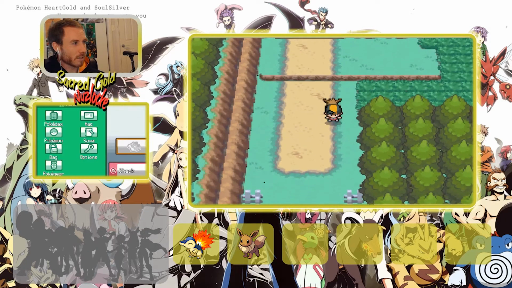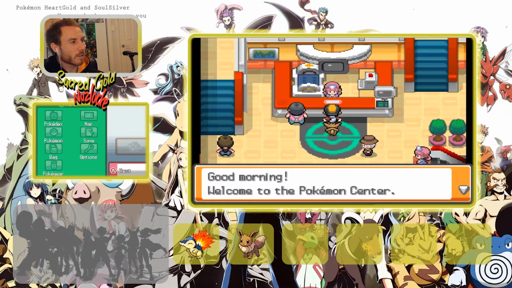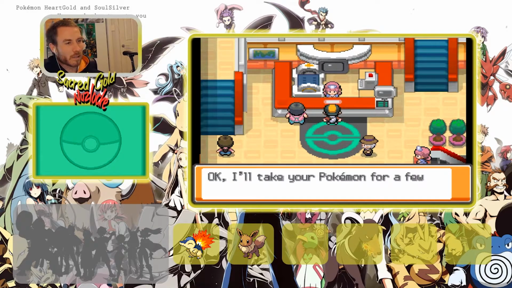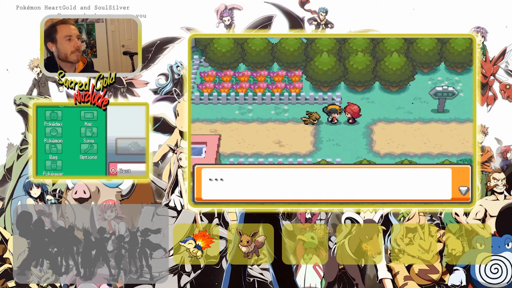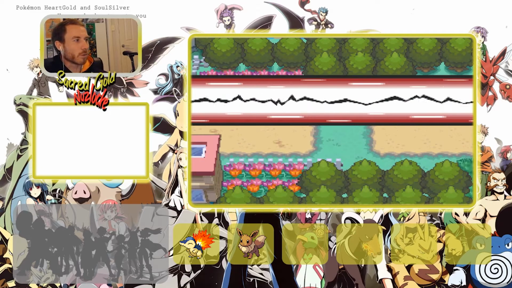And we're going to roll back into Cherry Grove City. Get ourselves healed up at the old Pokemon Center. And then we're going to head back towards Professor Elm and see what the sitch is, because he did call me when he wanted to reach me. And we're going to roll in here. You've got a good Pokemon too, dude.